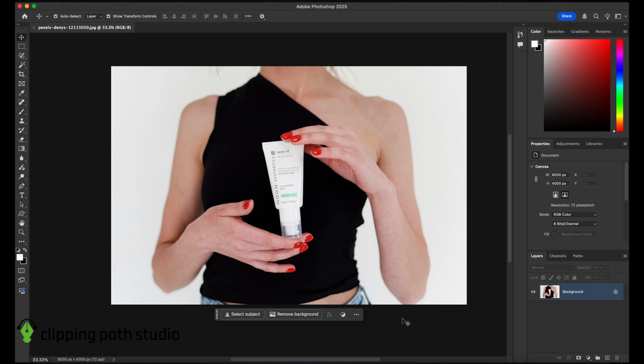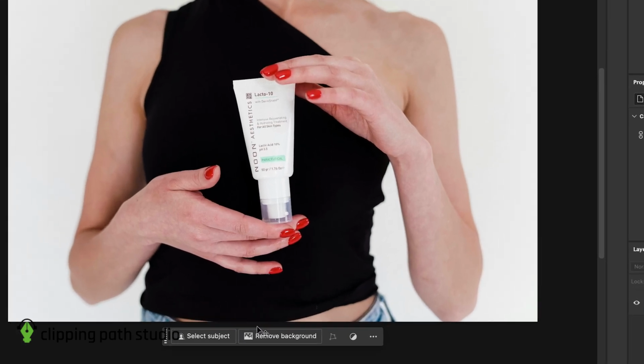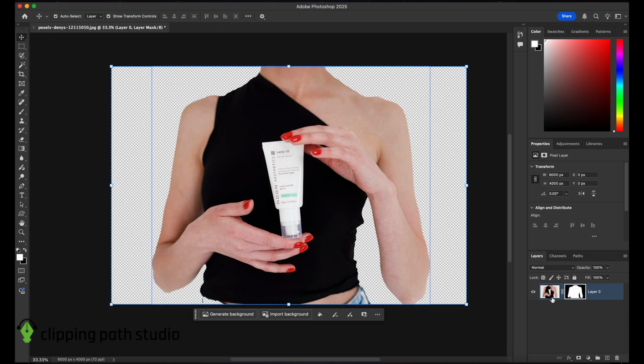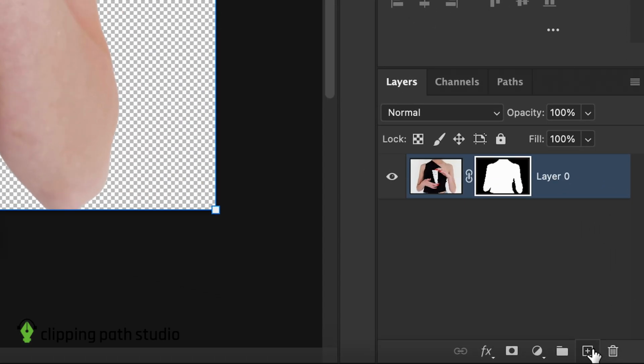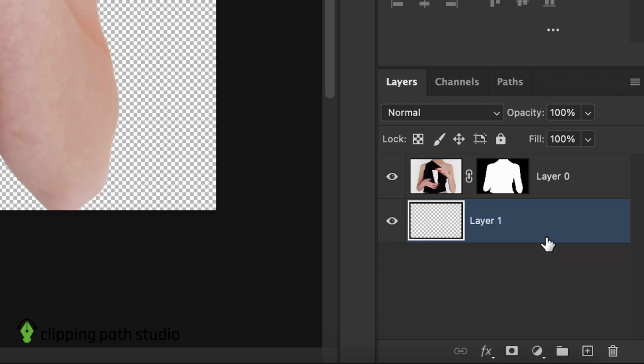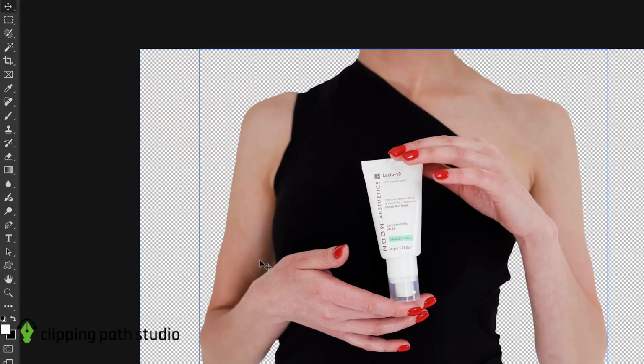So now I've shown you how to find the gradient tool and how to use it. Now I want to show you actually how to use the gradient to make your product photos stand out more. So get an image. It doesn't matter if the background is super busy or if it's a white background like this. You're going to click Remove Background here. Once the background has been removed, you're going to create a new layer mask down here and drag that new layer below the original image.